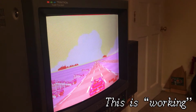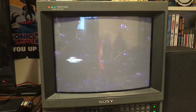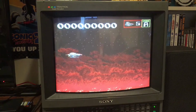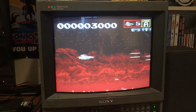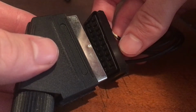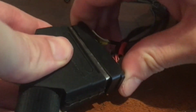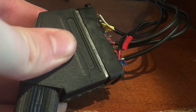Well, almost. Just for fun, I switched in my PC Engine Duo and whoa! There it is! Maybe the wiring is different for the PC Engine Duo than for my Sega Genesis? Or maybe this Genesis has a busted RGB signal. Honestly, I don't care either way, I only started this project for the PC Engine. My HD Retrovision component cables are A-OK for my needs. I later found out that the reason green wasn't coming out initially is because I hadn't quite pushed the SCART in snugly enough. So all that's left to do is wire the audio.